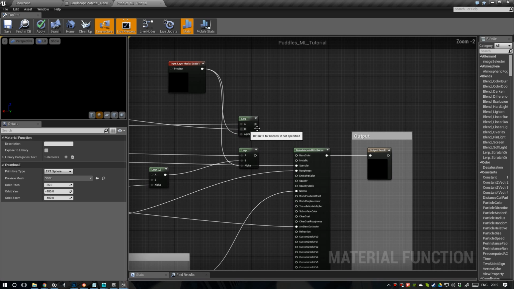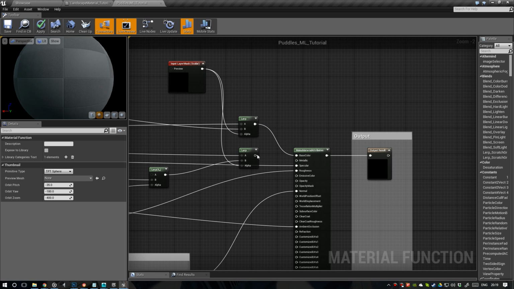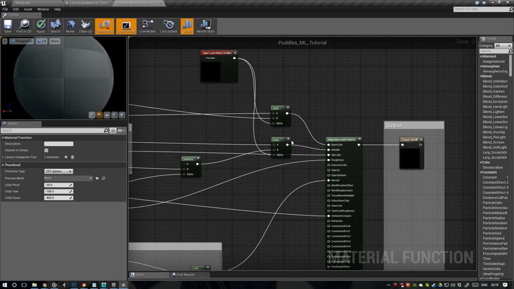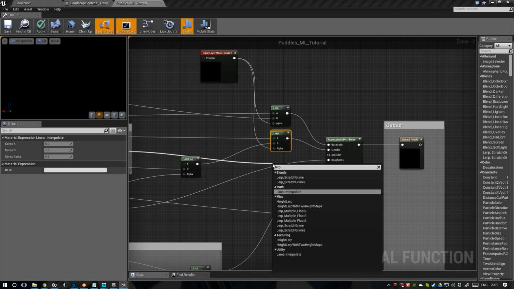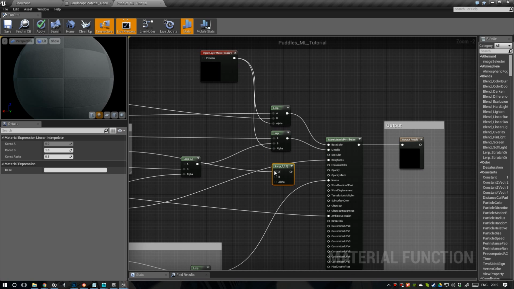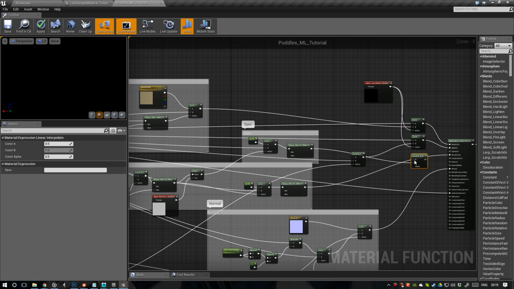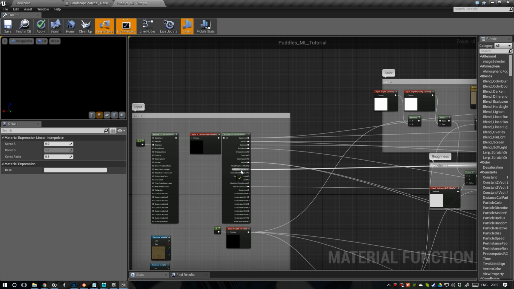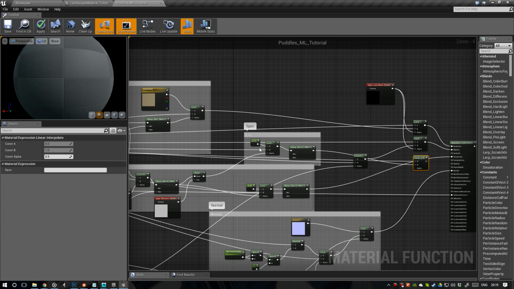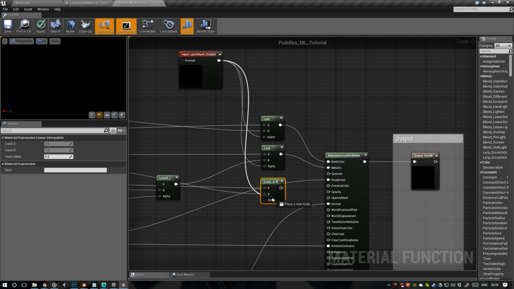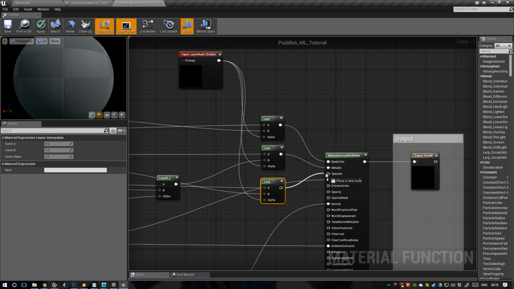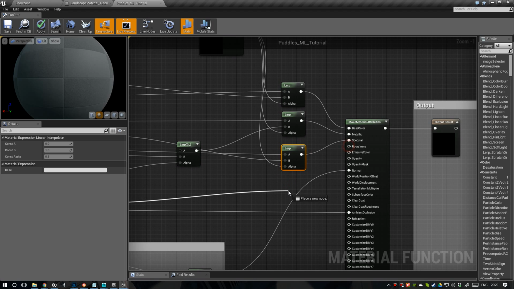And actually, while we're doing that, let's then plug these back into their appropriate slot. So do the same for the specular. And our result always goes into the B, while the basic value goes into A. Don't forget the alpha. Plug it into the specular. Let's do the same for the roughness.